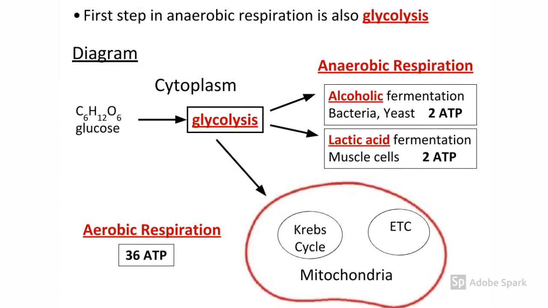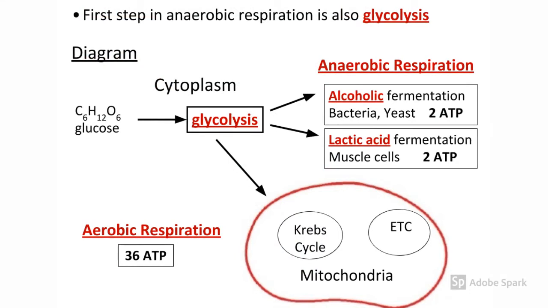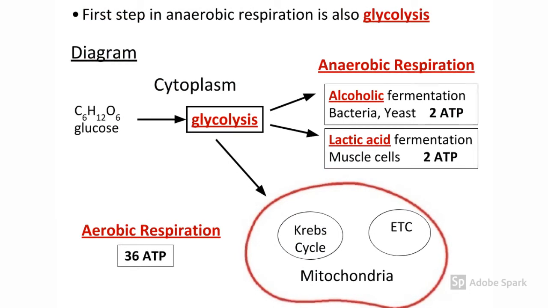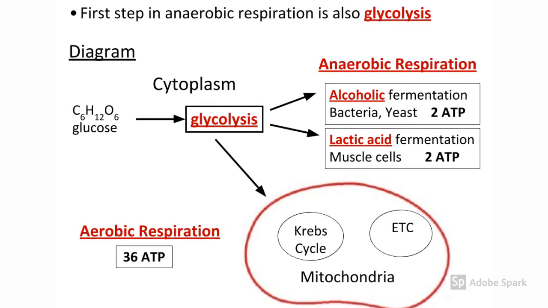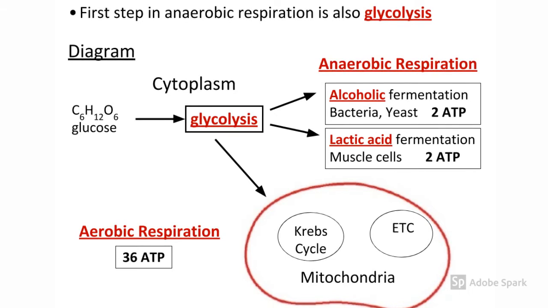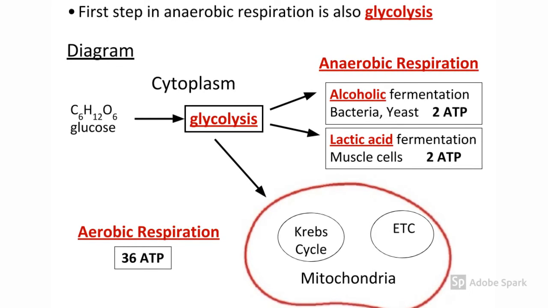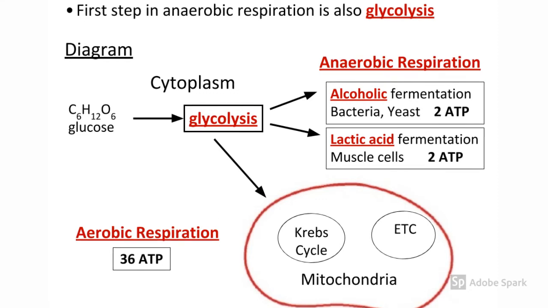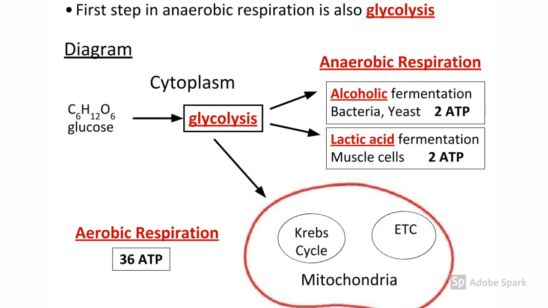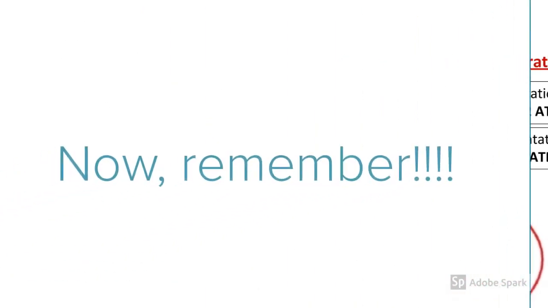So we can see that cellular respiration happens when we take glucose and break it down in order to turn it into ATP. Either way, it's going to start out in glycolysis to be broken down. Then it will undergo aerobic respiration to make 36 ATP if oxygen is present in your mitochondria. And if oxygen is not present, then you will make lactic acid, or bacteria can carry out alcoholic fermentation.